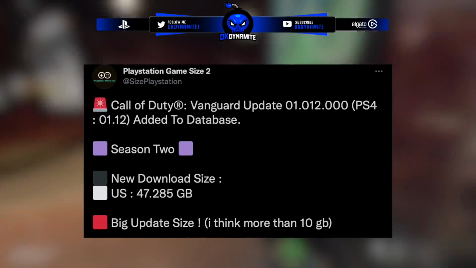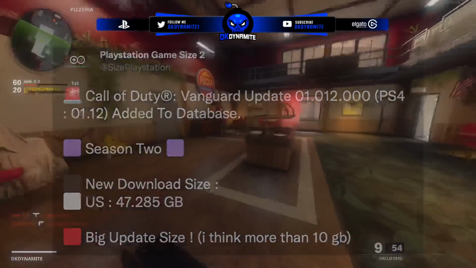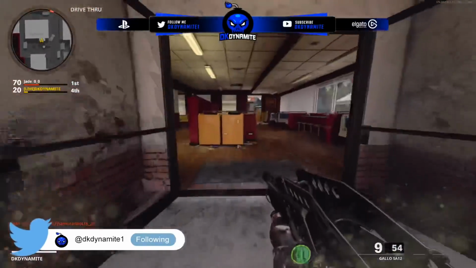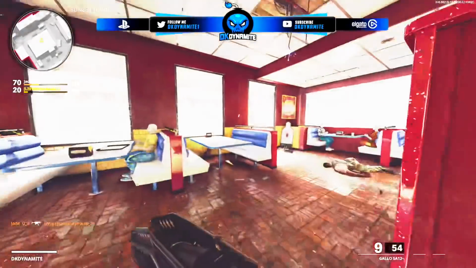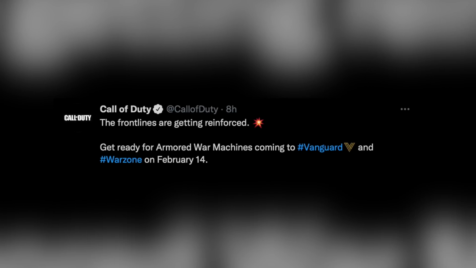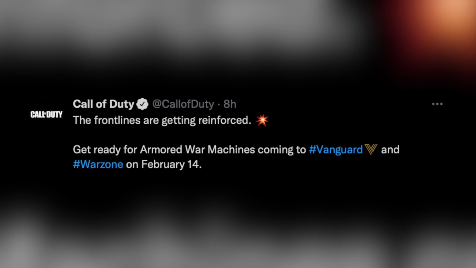But I believe because PlayStation Size is a decent sized Twitter account, no pun intended, and Modern Warzone also retweeted it, the official Call of Duty Twitter account came out today at around, I think it was 11 a.m. my time, with the following tweet. The front lines are getting reinforced. Get ready for armored war machines coming to Vanguard and Warzone on February 14th.